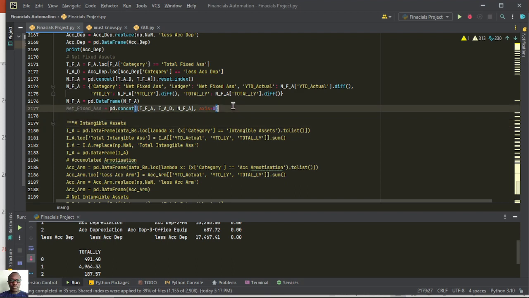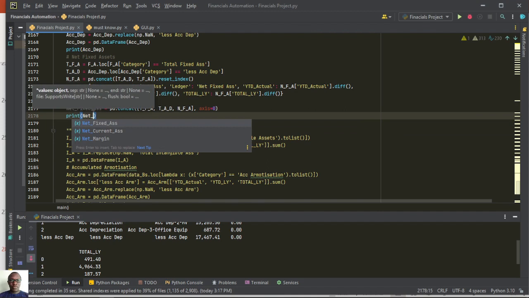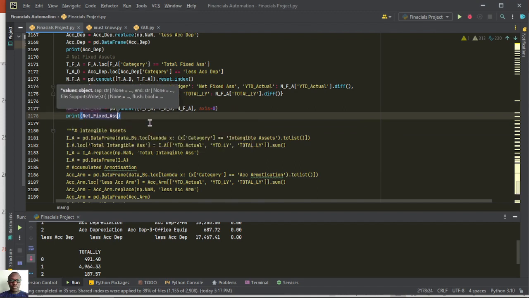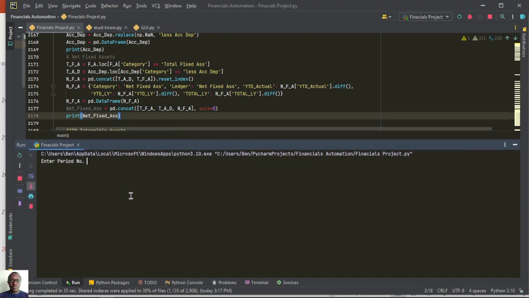So let's try to print net fixed asset. We see what we have. Print net underscore fixed assets. The period is 1 financial year in reviews 2017.